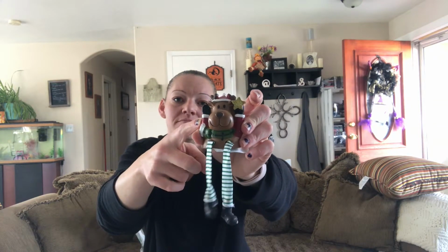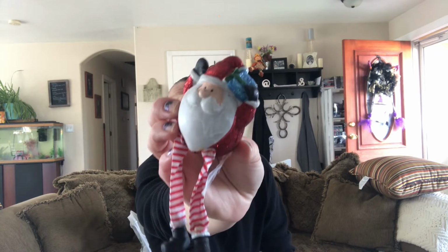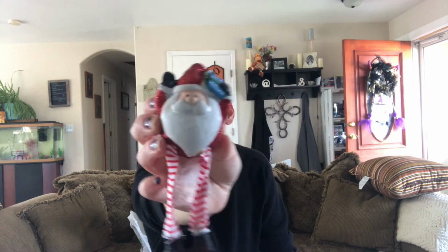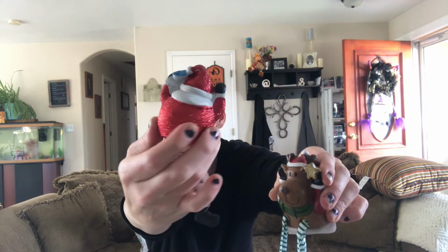And this would be cute actually to get 8 of them and put them next to each other, or get 4 of them, put them next to each other on a shelf or whatever. And then of course put Santa right behind him. He's got his present and, you know, that's just cute. They also had a penguin one, but I don't really do penguins. So I do snowman, reindeer, Santa, that type of stuff. And they are super, super, super cute. I just couldn't resist. I couldn't even stop myself, really.